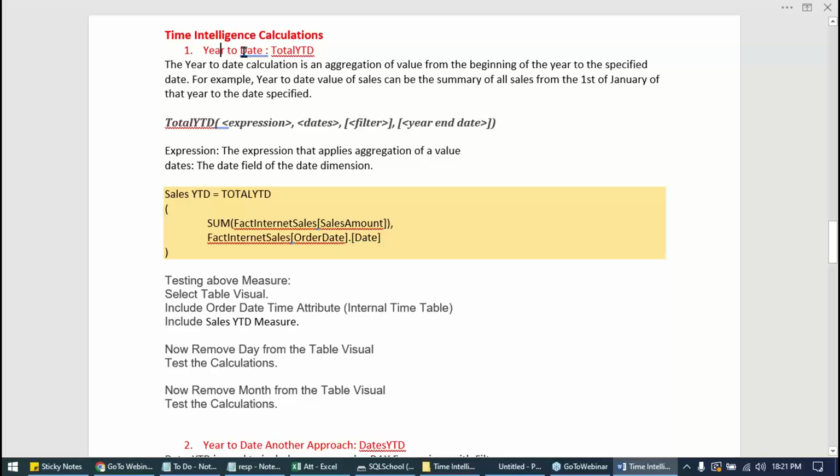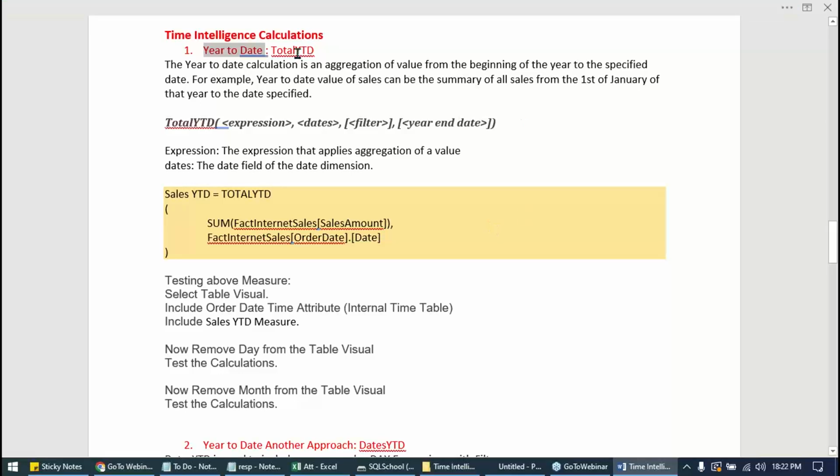Number one, year to date, or total YTD, or dates YTD. When we say year to date, time intelligence calculation, there are two options to implement it.